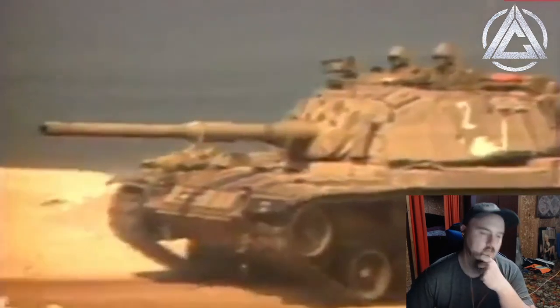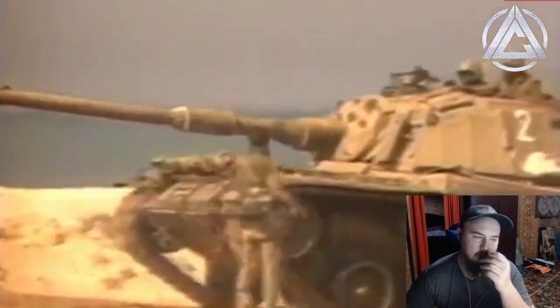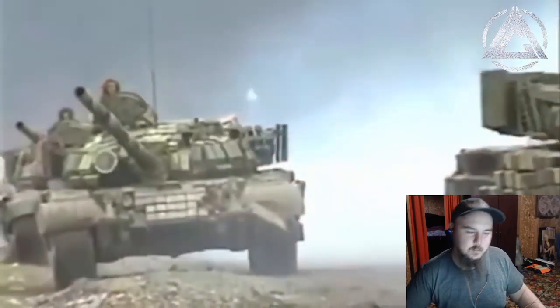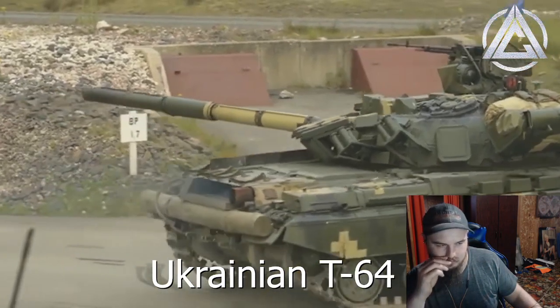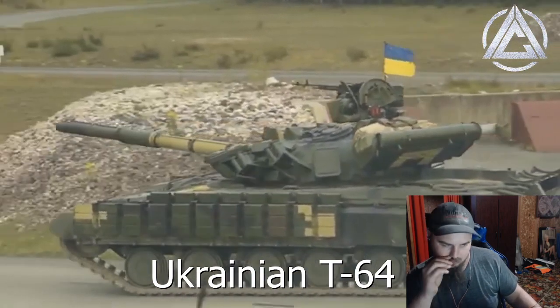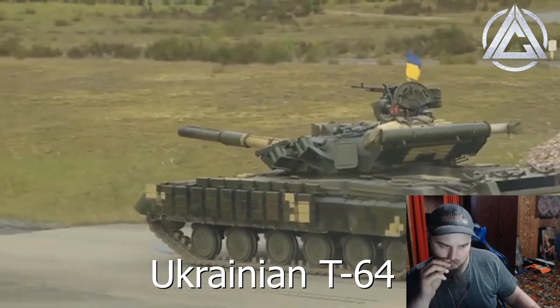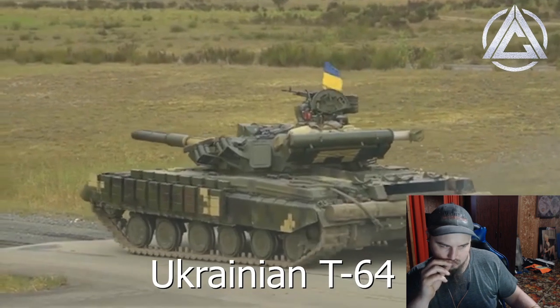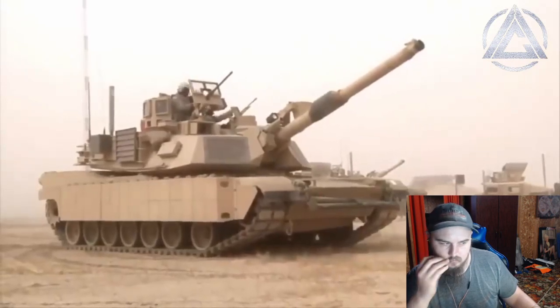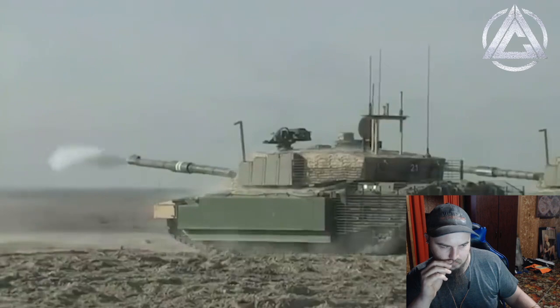All of those nations immediately began developing their own versions that are still widely used today. Around this same time, specifically the mid-70s, the Soviet Union would pick back up the idea of ERA and design the famous Contact-1 armor. And leave it to the Soviets — you had a 30-year lead on this technology and now you're behind. From 1984, Soviet main battle tanks such as the T-64B rolled off the production line equipped with Contact-1 ERA. These tanks were given the suffix BV to denote their use of explosive protection — the T-64B became T-64BV, the T-80B became T-80BV, etc. These same types of ERA can be found on many NATO tanks to this day, such as the M1 Abrams Tusk, the Challengers used in the Gulf War, and later Challenger 2.